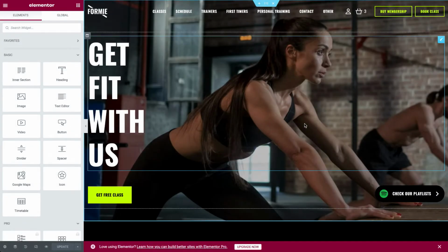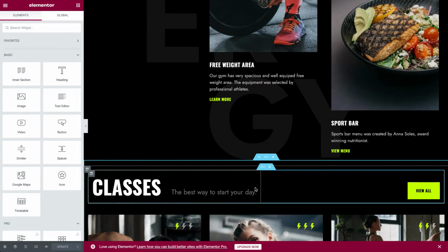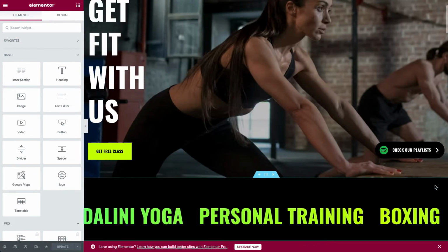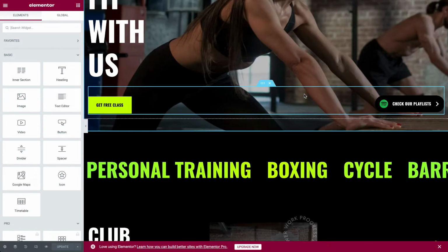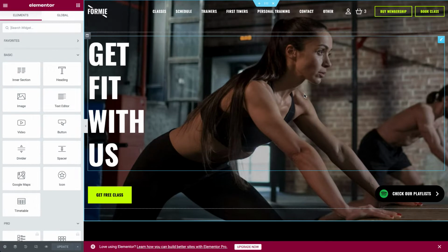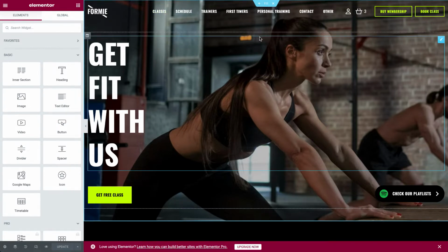Here you can see the Elementor Page Editor. It's a block editor. You can see that each block is hoverable. There are edit icons, clicking on which you can change each particular element. This is a pretty straightforward option to edit the pages, and I personally love this process. So let's take a look in more details.